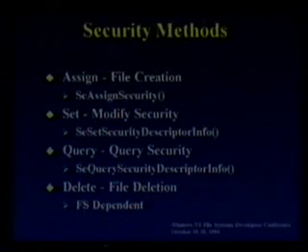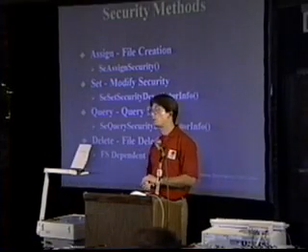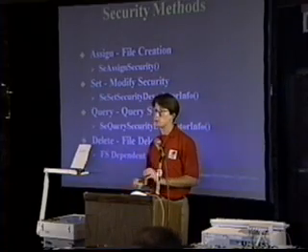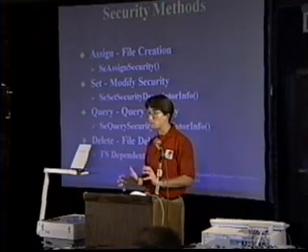There are 4 options that can be passed in the security method for files. The first thing that typically happens is security will be assigned to a file. We make the distinction between assigning and setting. Assigning means this is a new file, this is a new security descriptor, put them together for the first time. You do this by calling SE assign security, typically passing in the security descriptor the user wants to put on the file, and the parent security descriptor if you have it, so like its container security descriptor. And out the bottom of this will come a self-relative format security descriptor suitable for mass storage. So you call this, you get something out, you're pretty much done.